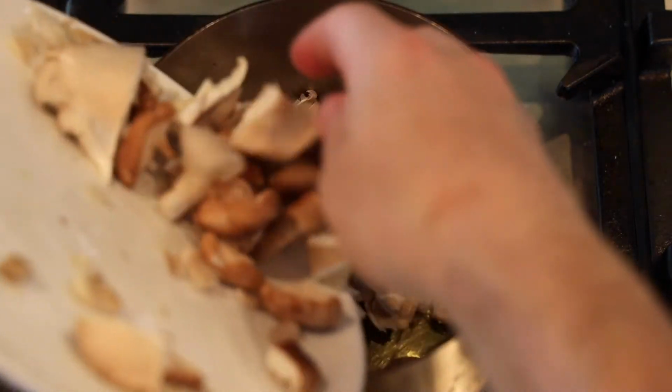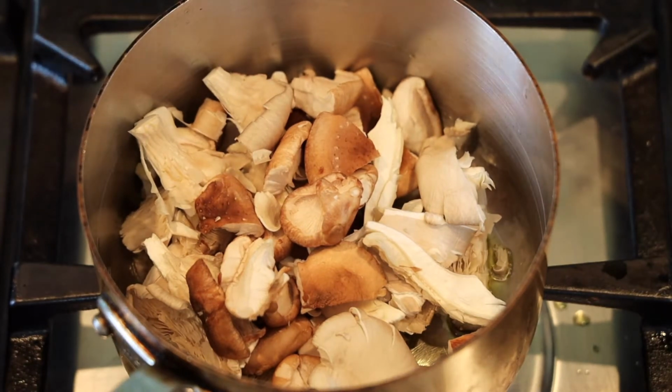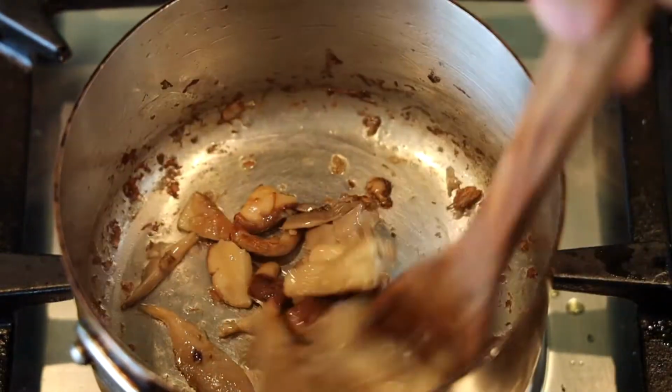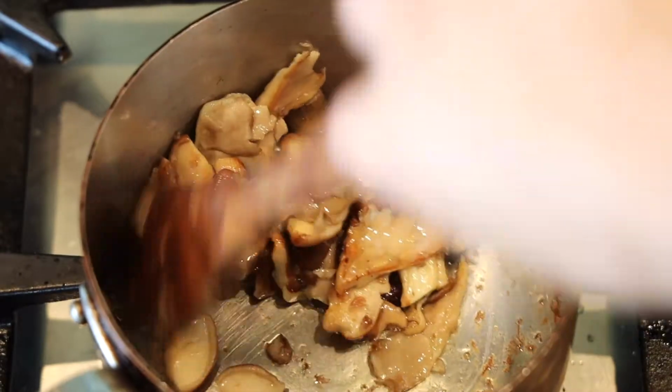Now we're going to saute some mushrooms. I like to add olive oil. I overcrowd the pan, of course, because I'm cooking at home and I don't really care. I add a little butter, add some salt, and then just get some color. Just cook them down, make them tasty. Make sure you season them, a little salt, pepper, add your butter.